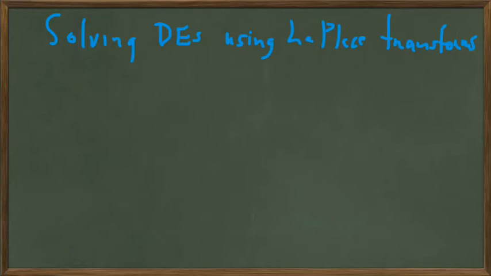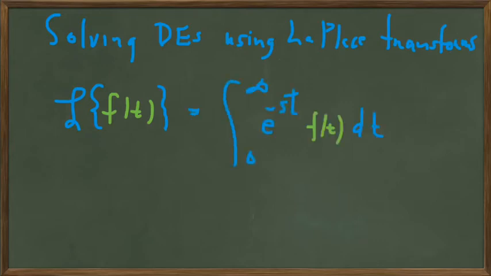We're able to sometimes solve things more efficiently, and the primary purpose would be that we're able to expand the range of types of equations that we can solve. So first let's define what a Laplace transform is. We're going to take the Laplace transform of a function f of t, designated as script L of f of t, and that is going to be defined as the integral of e to the minus st multiplied by our input function f of t, and then we integrate that from 0 to infinity dt.